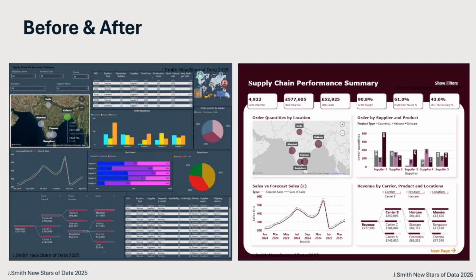So now we have a before and after. We first had this very chaotic dashboard, and after we went through all the WCAG criteria, as well as user interface design best practices, we can see that it's much easier, even if you don't have any accessibility need, to understand what's being displayed. It's easier to take insights and make use of this report.